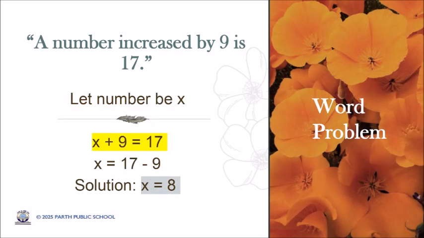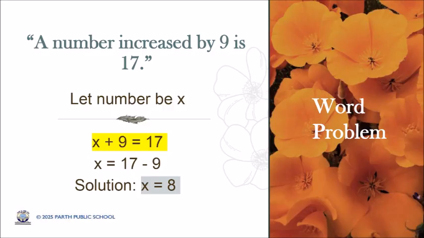Now my next question is in the form of a word problem. It is very easy. You just have to understand the word problem. You just have to understand the meaning of the sentence, and then convert it into the mathematical form, or we can say into the linear form.